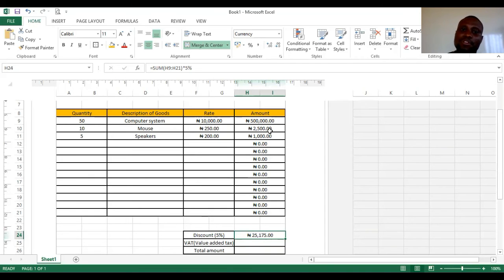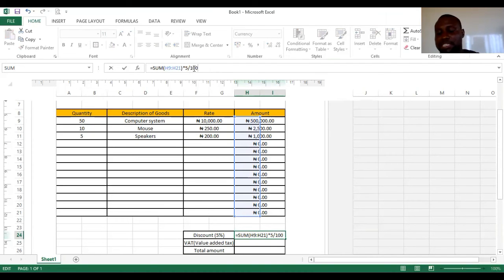Add the amounts together and then multiply by 5 over 100. It will give you this figure down here. We add these three figures together and multiply by 5 over 100. I don't need to write 5 over 100, because 5 over 100 is the same as 5%.